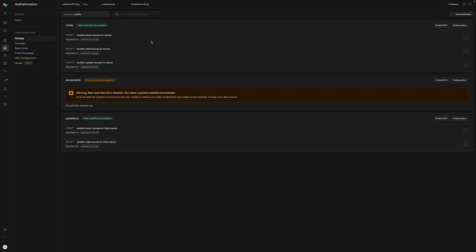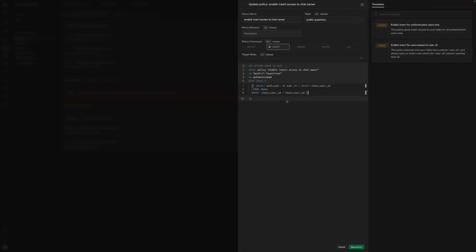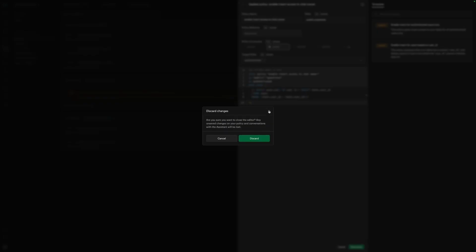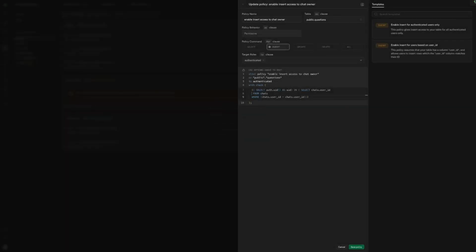So what that means is that we have certain policies set on the database tables. For example, we have the insert policy that only allows authenticated users to upload PDF files and start a chat. We only allow authenticated users and owners of the chat to be able to see the chat. And for questions, which are basically all the interactions within the chat, can only be read or inserted by the owner of the original chat. So this is how the whole query looks like. And we're going to explore this in detail and actually build this whole system out.